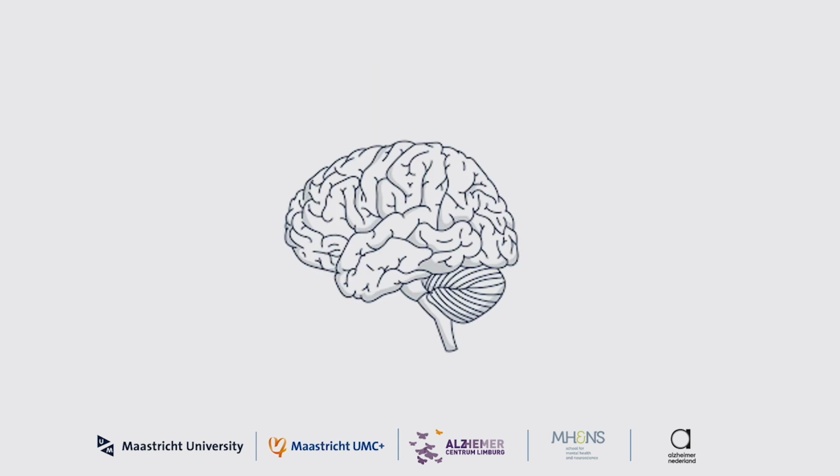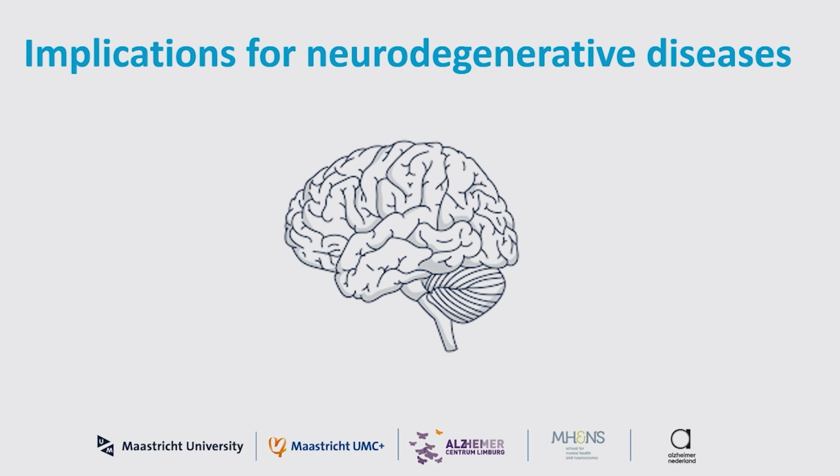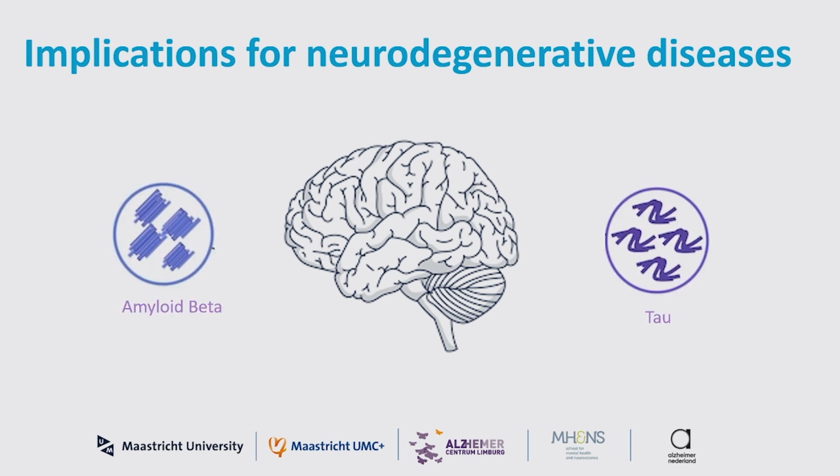So why is it interesting for people from OHBM to look at the cerebral waste clearance system? Well, this system is, for instance, very important in Alzheimer's disease and other neurodegenerative diseases. In Alzheimer's disease, you have amyloid beta and tau that are not properly cleared from the brain, which then causes these aggregates and leads to the disease.